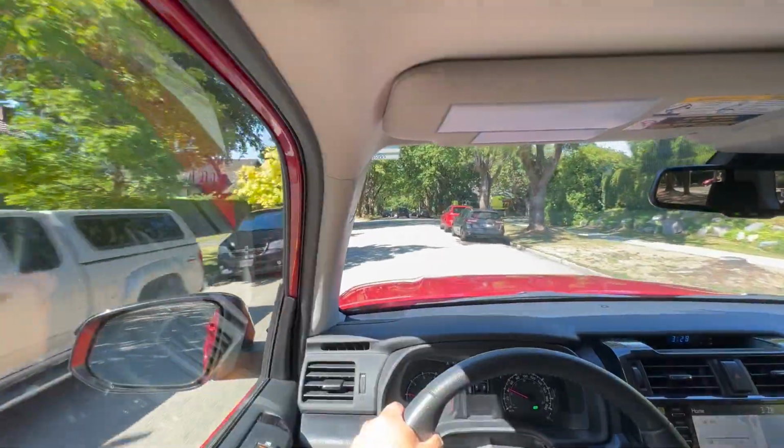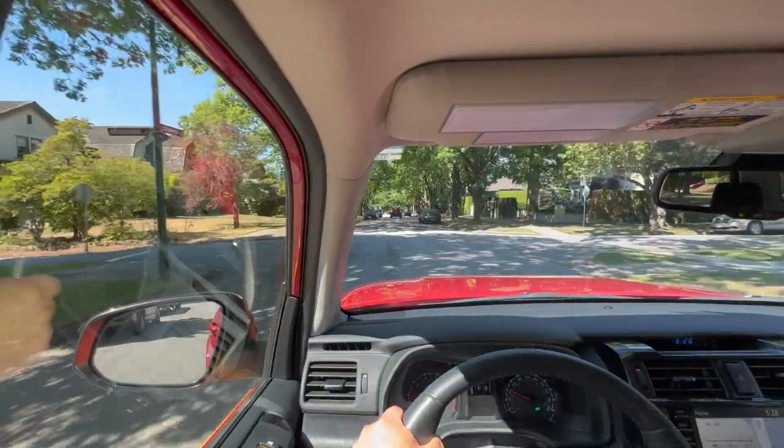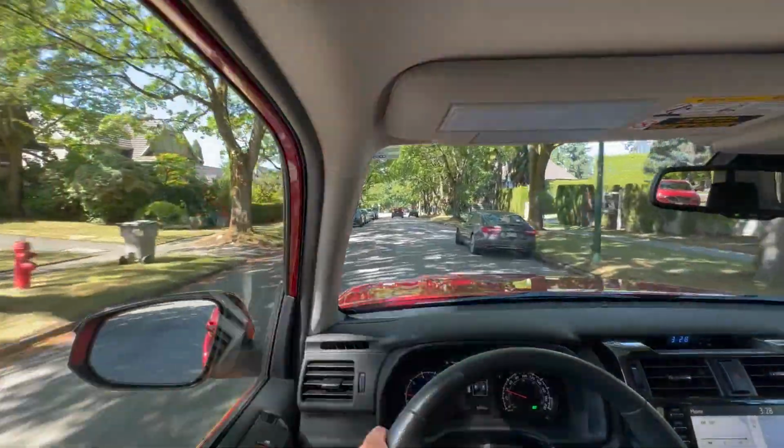So what I really mean is that the 4Runner feels more like a truck. It has a little bit more of a bumpy ride. The steering is a little bit slower. The feedback is a little bit more numb from the road. And overall, it feels a lot like driving a kind of standard truck, but just with a cab in the back. So much so that if you drive the 4Runner and I didn't tell you that it's an SUV, you would swear that you're driving a pickup truck.